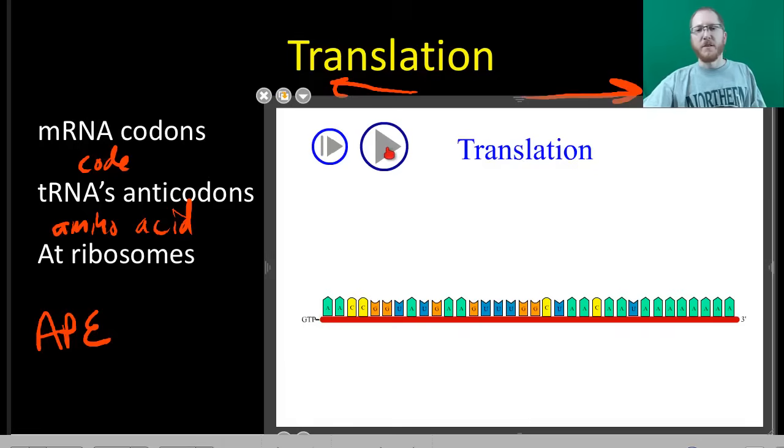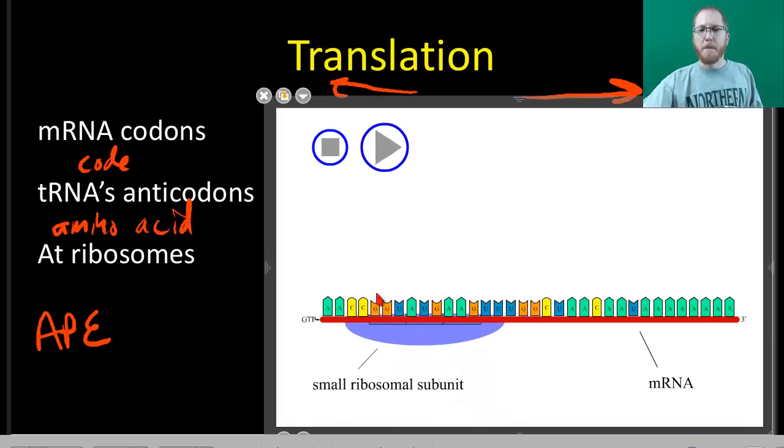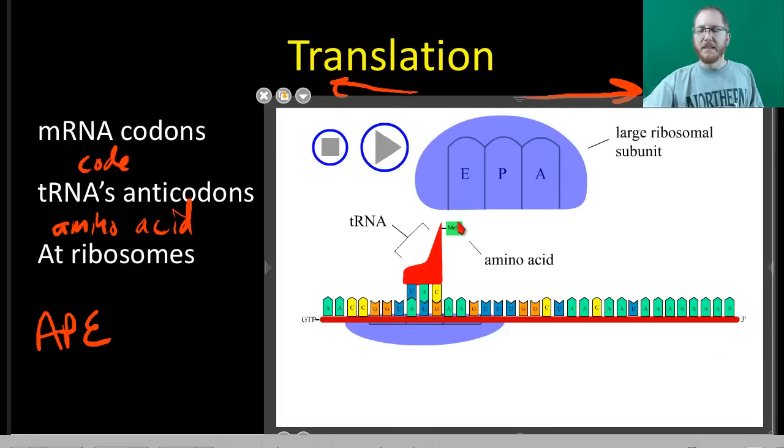So to start this process, the small ribosomal subunit is going to come bind at the start here. All right, you can see AUG is smack dab in the middle. We're then going to have the tRNA that corresponds to AUG, so in this case UAC, and it contains an amino acid, methionine in this case. So all proteins ultimately start with methionine originally, although in many cases when we're processing this protein, we'll remove it. So in reality, a lot of them don't. But when you're first building them, they all start with that.